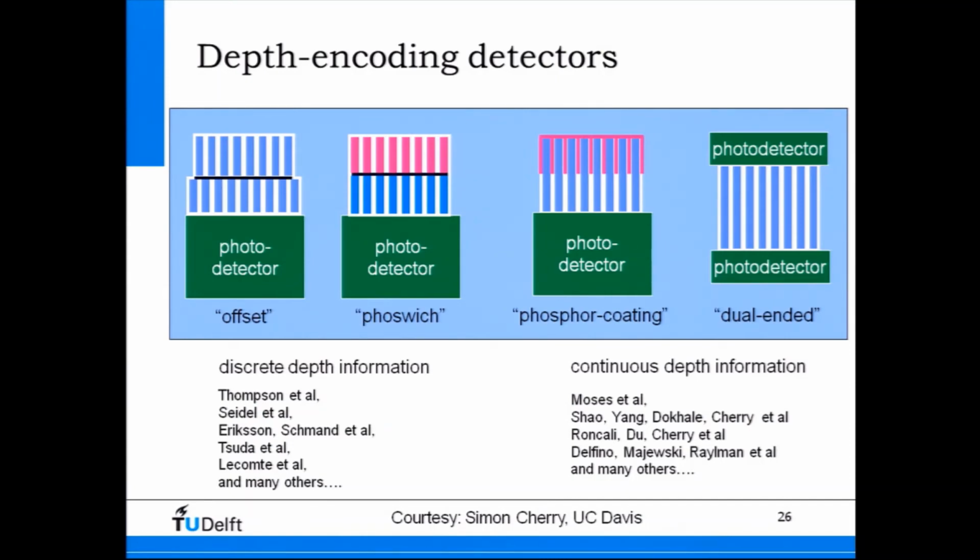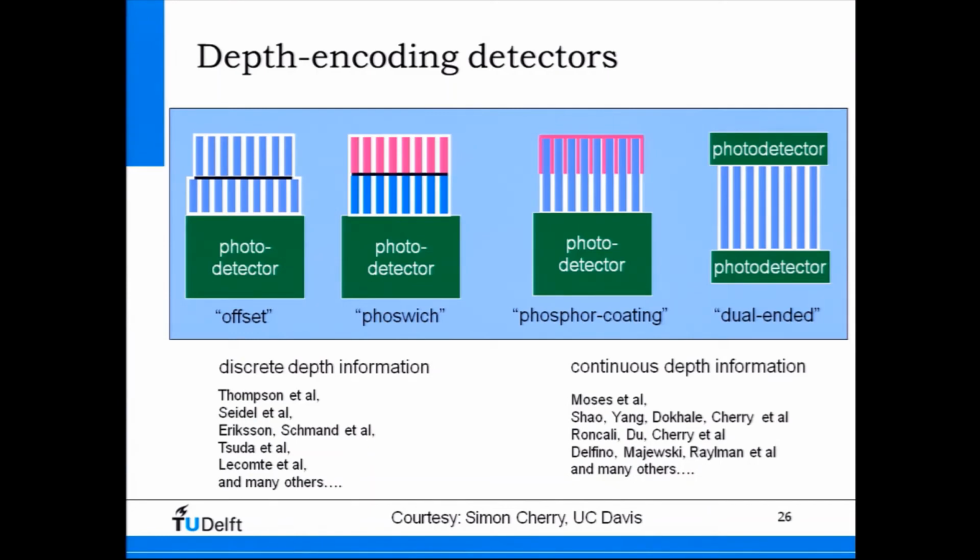And another interesting approach is the so-called phoswich detector, where you use different scintillation materials stacked on top of each other, and you can see by the pulse shape that is created which type of material has been hit, and therefore you are able to decode which of the two layers must have been hit. Another variety on that is to actually apply a phosphor on the upper half of the crystals, which converts some of the light into a pulse with a slightly different shape, probably also a different wavelength, but what we use is the shape of the pulse, and that gives you, again, a way to decode the depth.